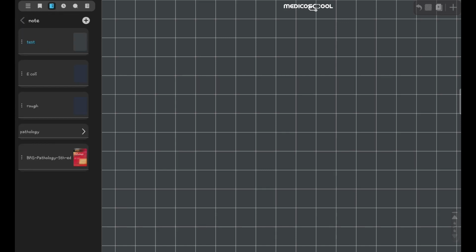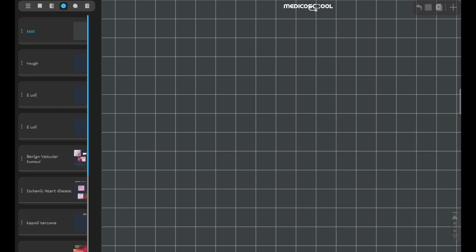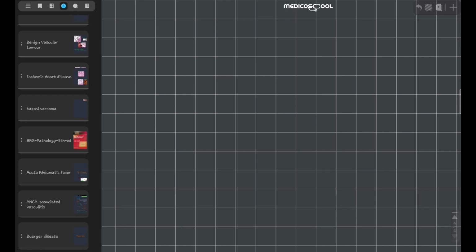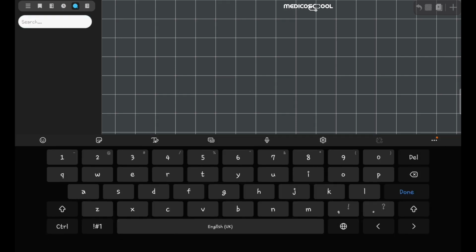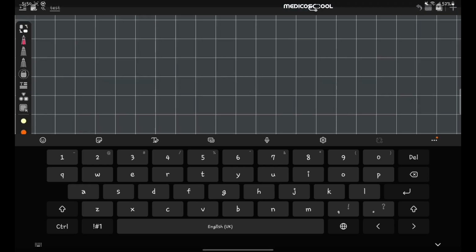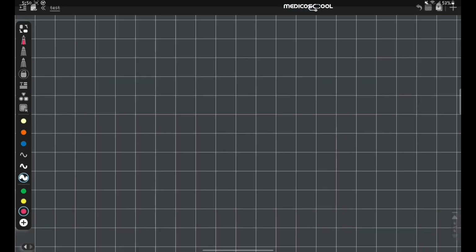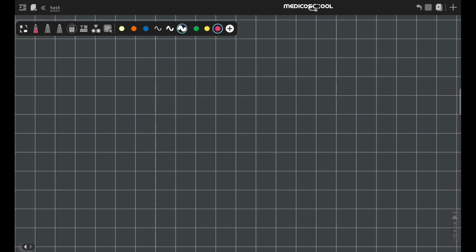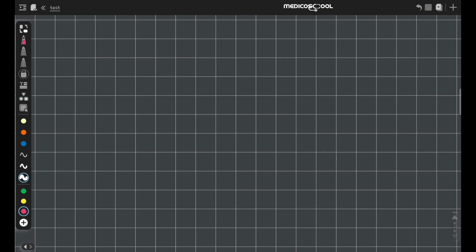This option contains all of your notes. Here this option contains all of your previous work, the history, and from here you can search all of your notes. And this is the PDF catalog, where all of your PDF catalogs are present. The second most important is this toolbar. Here this toolbar, you can either arrange it vertically or horizontally.